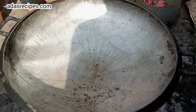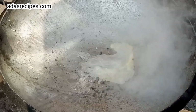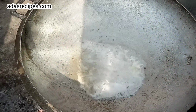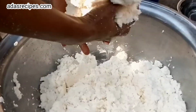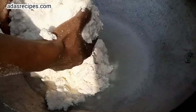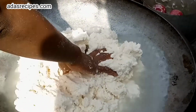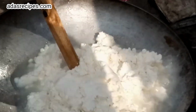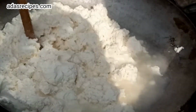Add some vegetable oil in the pan, and some water, as you guys can see. Then we are going to transfer this into the pan like so. We are going to be making this in batches. We are going to be stirring. So this is the stirring method.